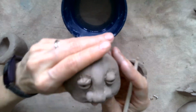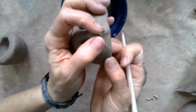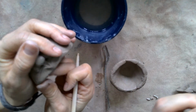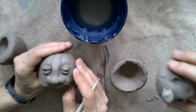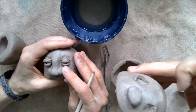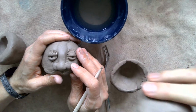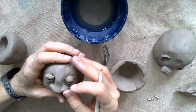I'm going to press on the underside of the clay because I want to pooch out the cheeks. You're hogging the entire camera. I'm so sorry. Nobody can even see what I'm doing. Yeah, get in there. This is what I've done so far. Whoa. This may or may not work. He's adorable.